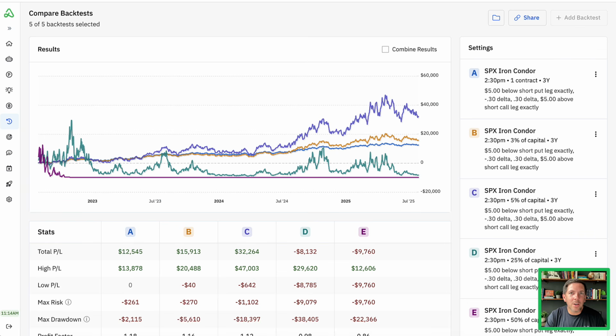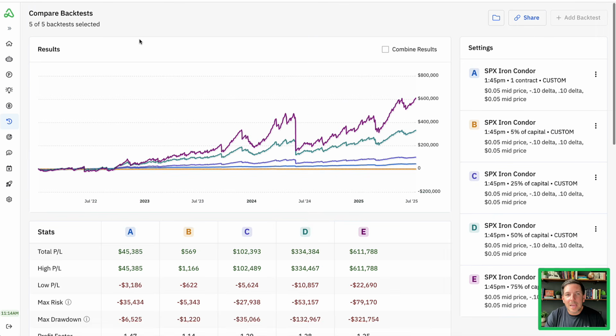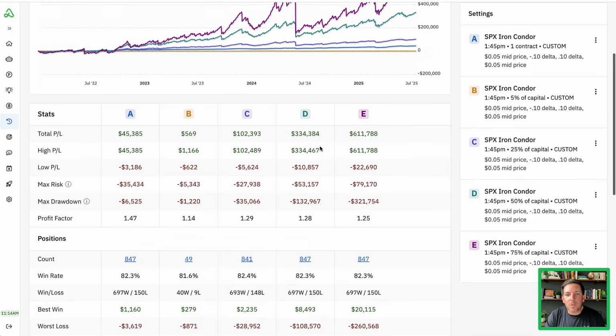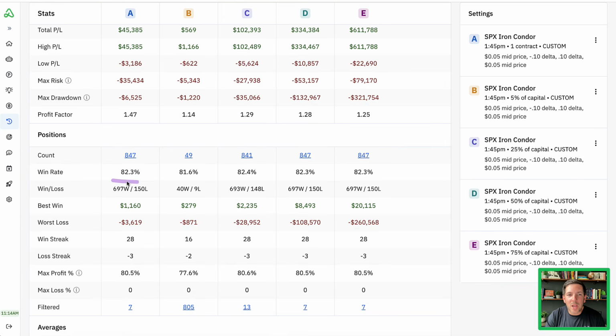So that was one looking at basically a little bit over 50% chance of success. This one's a little bit different. This one I did as a wide iron condor in SPX. Again, it doesn't matter necessarily about the actual strategy, just that this one was targeting something with a much higher win rate.